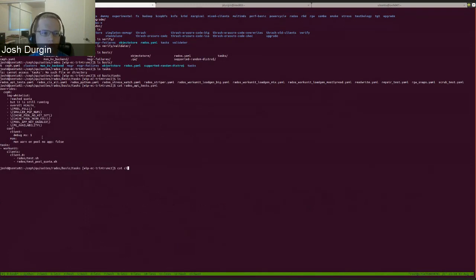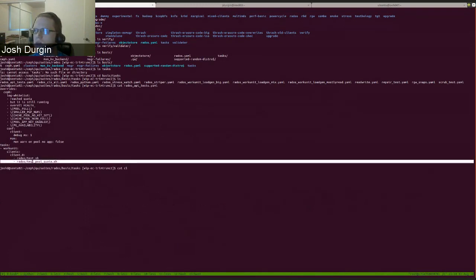So these work unit type scripts are an example of something that's very easy to run outside of a Teuthology environment. You could run these against a vStart cluster or another Ceph cluster that you already have set up. They generally only assume that you have a Ceph cluster with some kind of client key.